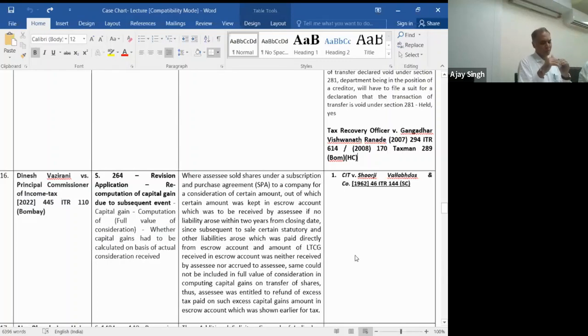The court also referred to certain clauses in those agreements whereby certain conditions were required to be fulfilled, which were very clearly mentioned. The court referred to all these things and said that because of the subsequent event, the capital gain, the sale consideration which he was required to receive, was actually not received by the assessee, because a certain portion of that 3 crores was used for paying certain statutory liabilities as per the original agreement, and ultimately that amount never came to him.